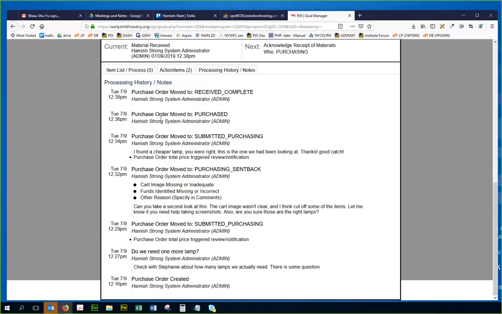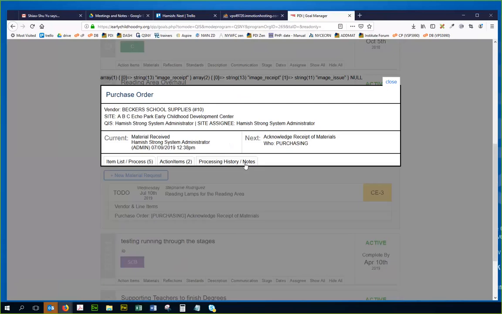Now various of these notifications, as well as showing up here, will also appear on your various dashboards. The dashboard for the site that tracks everything going on with that site. It will also go on your QIS dashboard that tracks all of your activities for all your sites. Notifications, if you submit to purchasing, that'll show up on purchasing's dashboard and their list of things to do. And so it manages everything everybody needs to see to keep abreast of what's going on with these purchase orders.